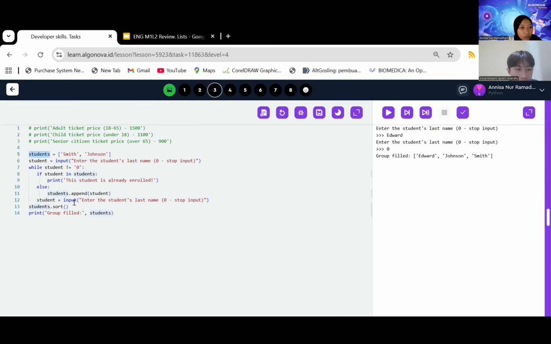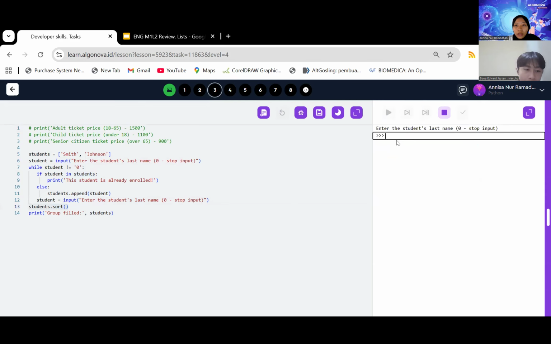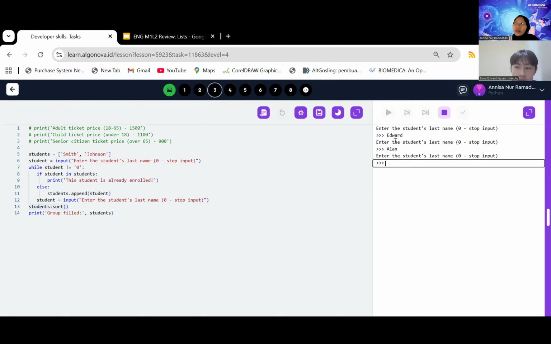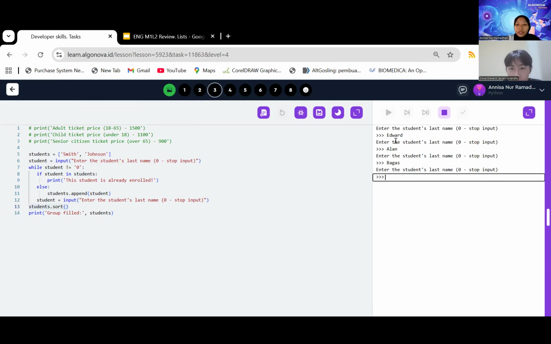And then it sorts. And it can sort from A to Z like this. A G S. And I try maybe Edward and then Alan and then Bagas.